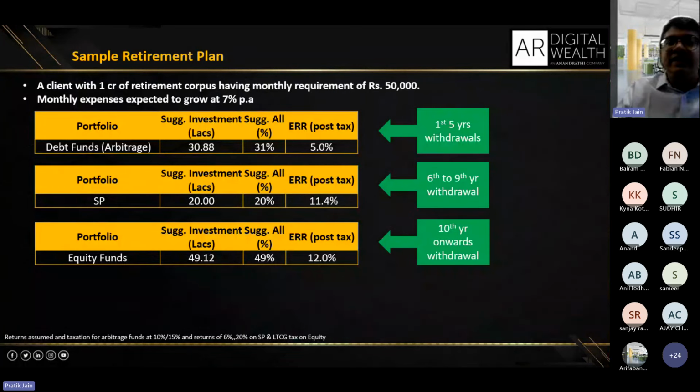मतलब मैंने equity को 9 साल दिया है grow होने के लिए. As I was discussing earlier, right? Over the next 5 years, next 10 years, if we look at the Indian markets, the direction is positive. If the market delivers 12, 13, 14%, and we know that in the short term, the market is much more volatile. But in the long term, as we progress more, 7 years, 8 years, 9 years, 10 years, the probability of making negative returns is 0. The probability of making 6% or more is almost 90% plus. So this reduces the risk of equity.